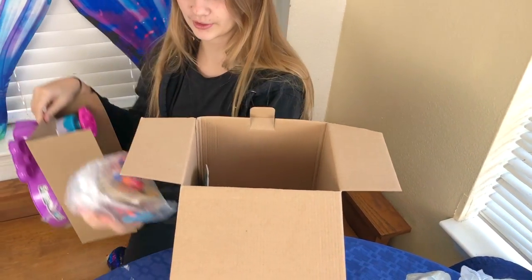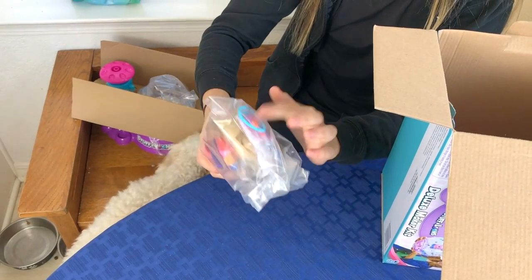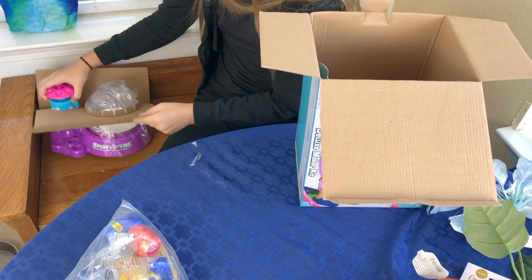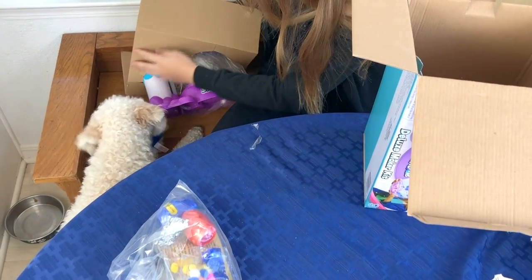Okay, so this looks like some pom-poms, glitter, ribbon, some balloons. A dog right there. Let me get this out. I don't know where to put it. Probably this way.